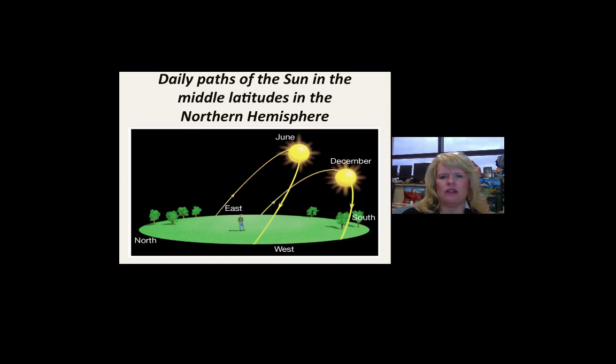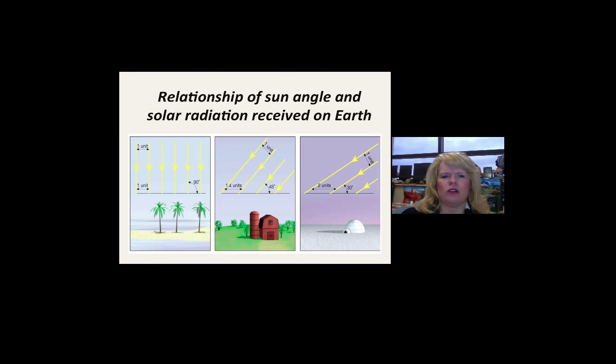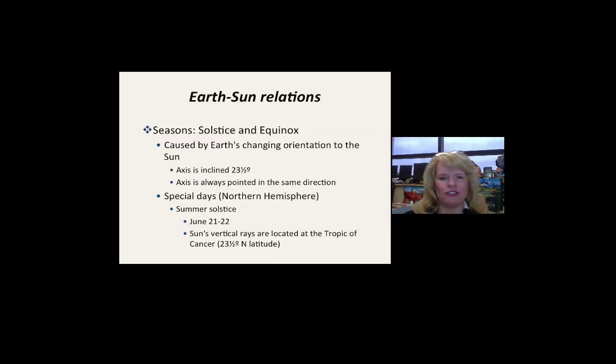The daily path of the sun in the middle latitudes of the northern hemisphere, during December, is lower in the sky than what you would see in the middle of summer. And the relationship of that sun angle also matters, because where you are on the globe determines the angle at which you get direct solar radiation. So the place that you'd expect to get the most direct ultraviolet radiation would be at the equator, the least would be at the poles. So while you may be really cold at the poles, you don't run a higher risk for skin cancer up there, but higher elevations means you're closer to the ultraviolet sunlight. So there's kind of a trade-off.